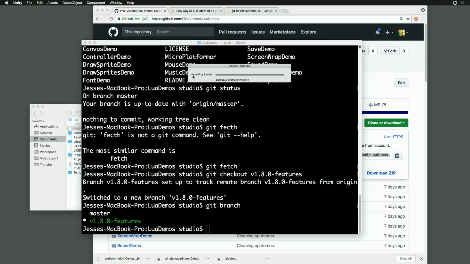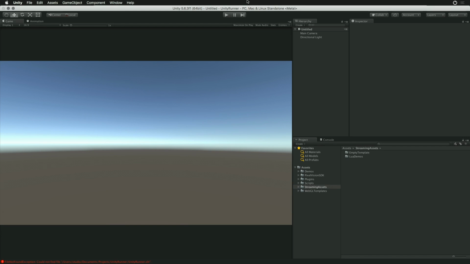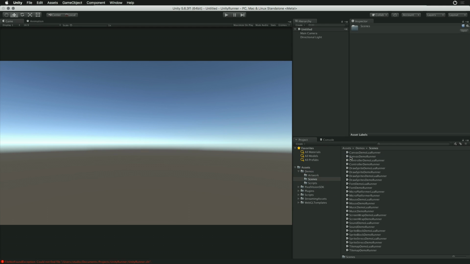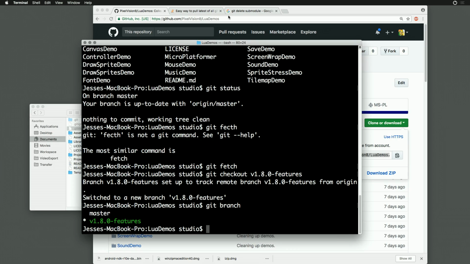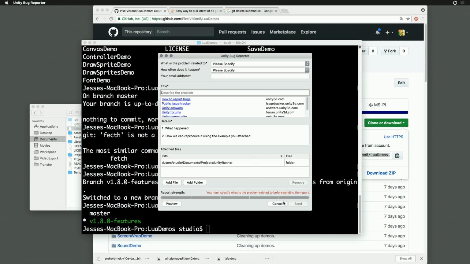The problem of why I'm not using Unity 2017 is that I can't get WebGL to work in it with the Lua interpreter, and this is becoming such a problem. Let's look at the demos. Scenes, canvas demo. Whoa! Hey, it's Unity crash time.